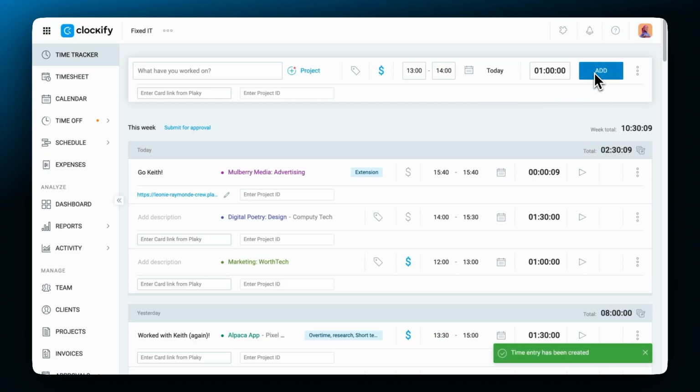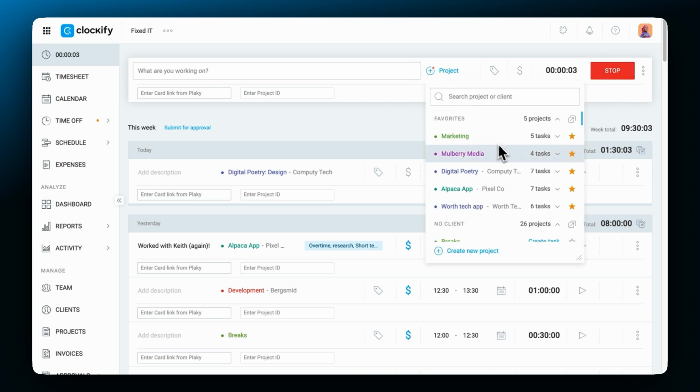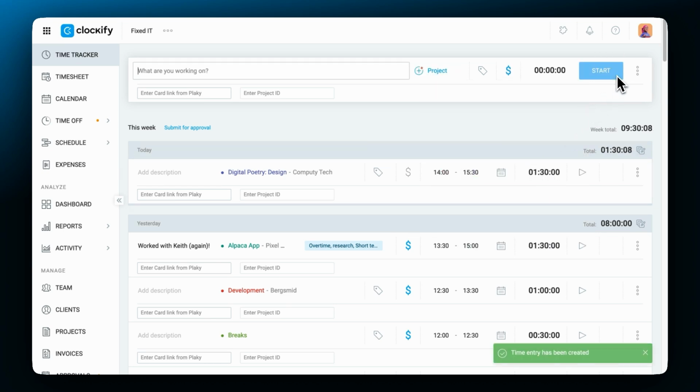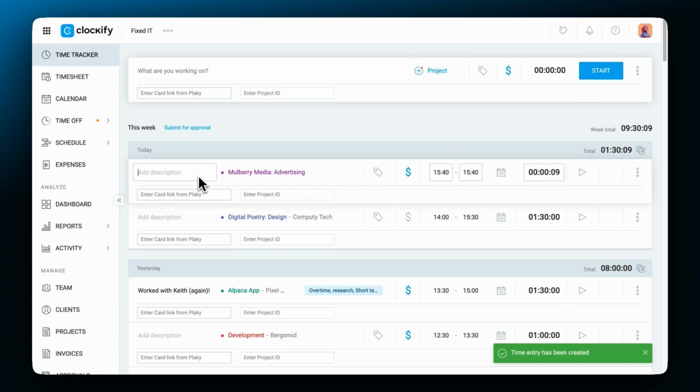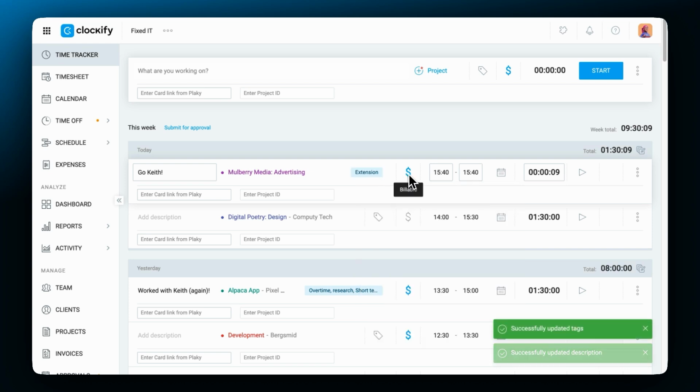To be approved, time entries must first be logged and submitted, either through a timesheet or a time tracker. The time tracker lets you track time via timer, so when you start working on something, click on the Start button, and the timer will start counting. While the time is running, you can enter the project and task you're working on, and then stop the timer when you're done. You'll also have the option to add more details to each entry, such as a description or tags, mark their billability, and fill out the custom fields if you have any.